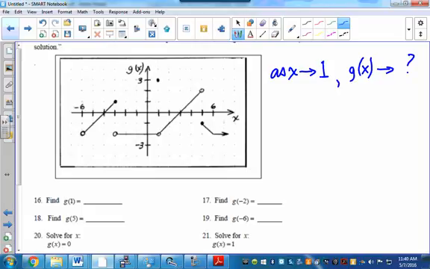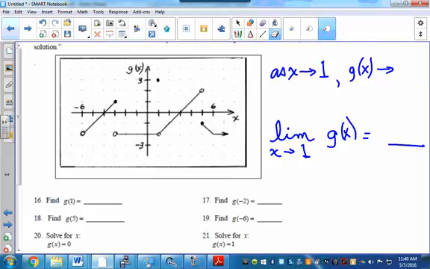Okay, now this was the notation we had way back in chapter 1. In chapter 14, we have special notation for this same thing. We use LIM, which stands for limit, and instead of writing "as x approaches 1", underneath the LIM, sort of a smaller subscript type thing, we say x goes to 1. And then instead of the comma with g of x equals, we simply write the limit of g of x as x approaches 1 equals what? Okay, so this one expression is the same as what we would have done way back in chapter 1.